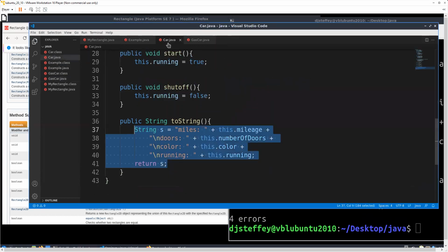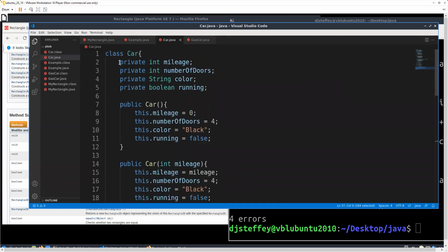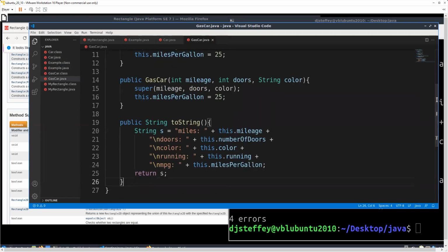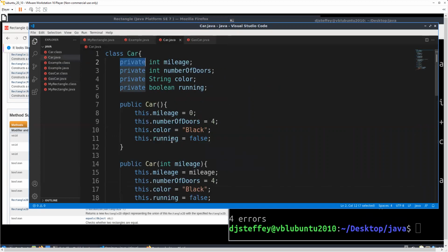Oh, yeah. One thing I didn't mention, and this is actually important. I said when these are marked private, that means they cannot be accessed outside of this class, right? And that's true. Since mileage is private, even in an inherited class, you still can't use it. Private means you can only use it within this specific class. There's another one called protected. That's what we want to use here.